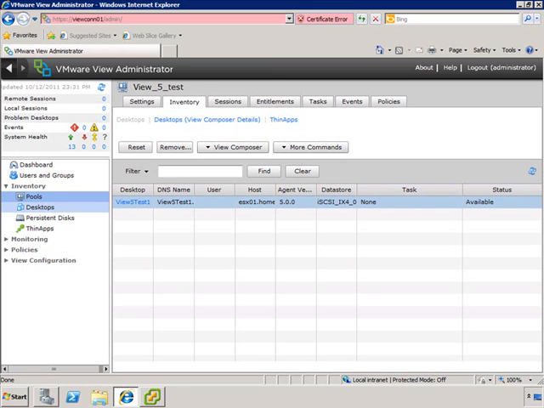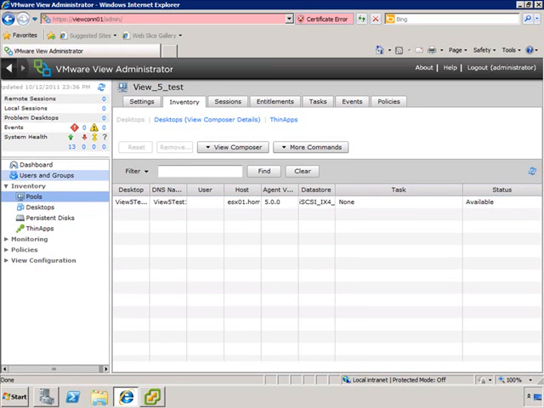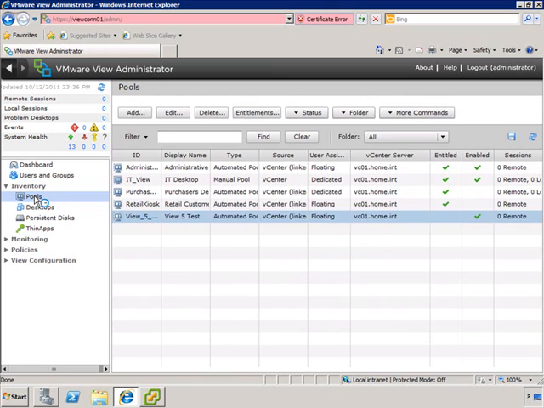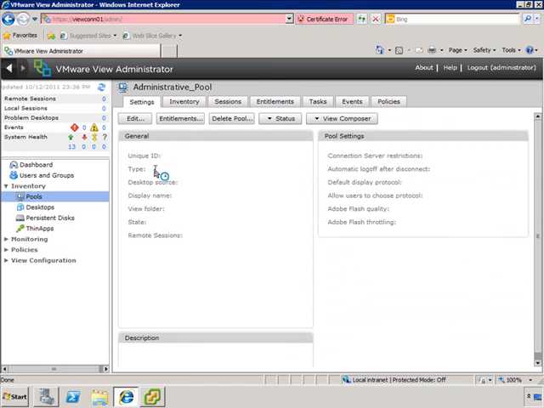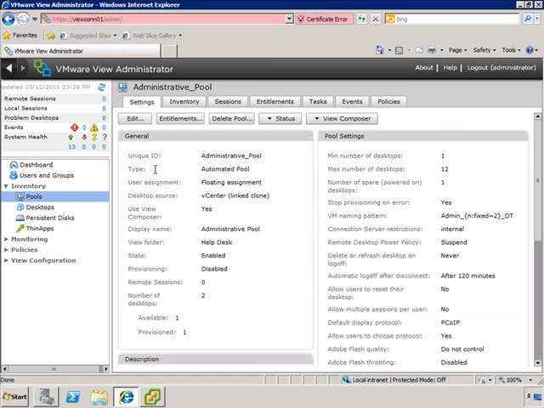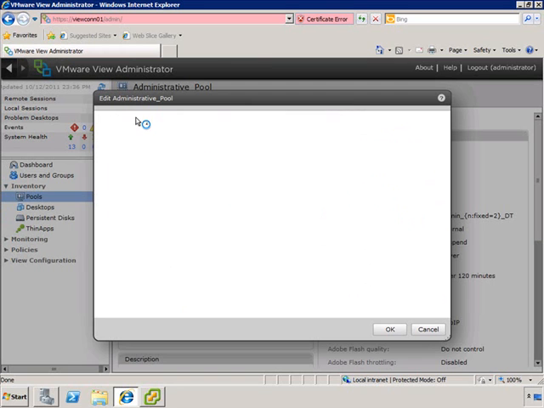Now that we know that the Agent upgrade has been successful, and we can successfully deploy virtual machines off of it, let's go back into our other desktop pools and re-enable their settings that we changed before. I'll start by going through the administrative pool and reset the Refresh OS Disk on Logoff and re-enable provisioning. We'll also do a recompose operation so that the pool will start to use the newest version of this agent.